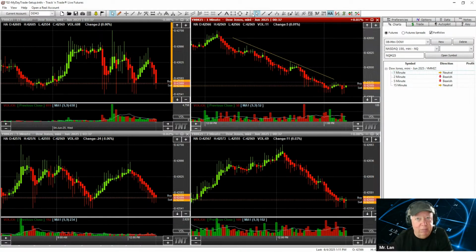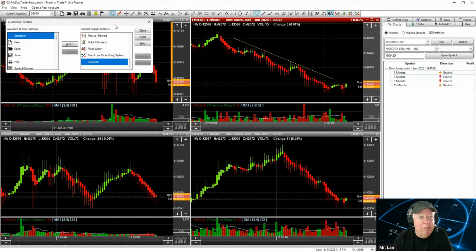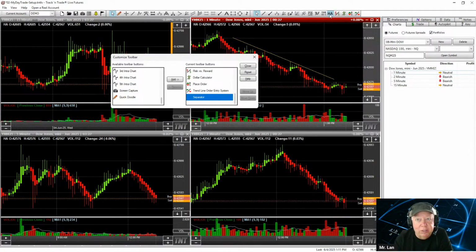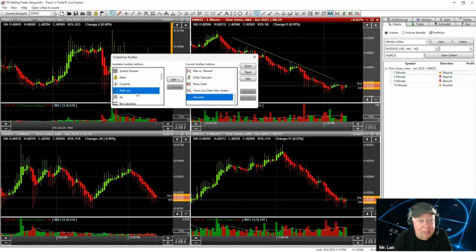If you don't have it in your button bar, just right click on the little handle here, say customize toolbar. It'll pop up this little screen here, and you slide down here, and in here you'll see a little HA. I already got mine moved over. So see that? There it is, HA. And it'll be in this list, and you just click on it like that, and then it'll highlight, and you hit add. And it'll move it over, boom, over into this box, and then you hit close. All right. And if you want to, like, oh, I screwed them all up, I want them back the way they were when it came out of the box, then you go ahead and hit reset.